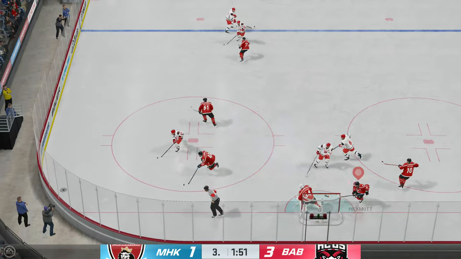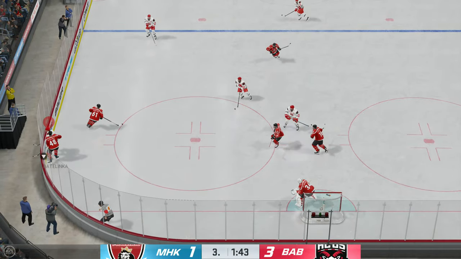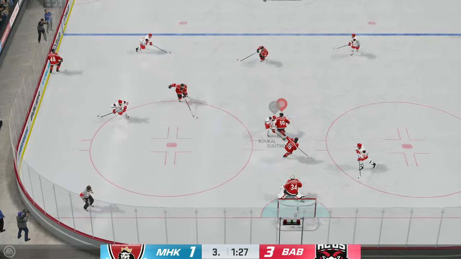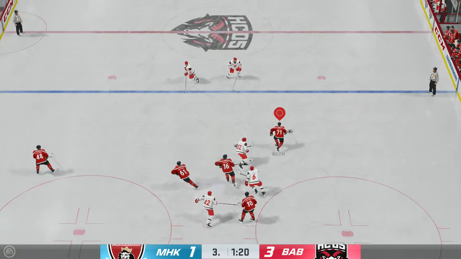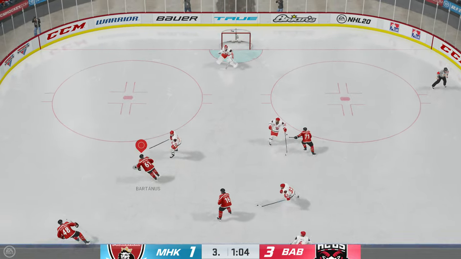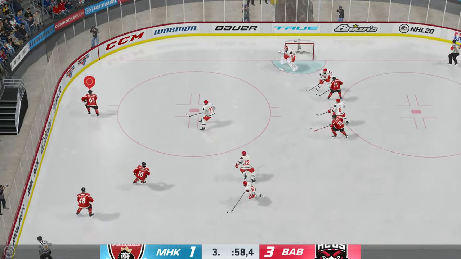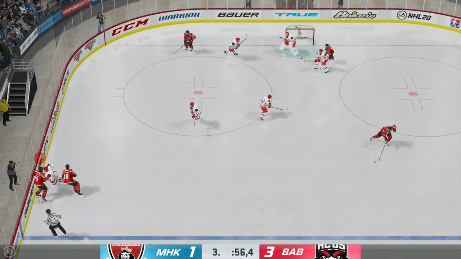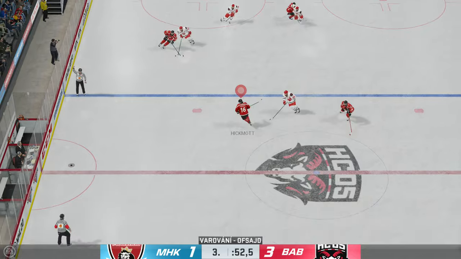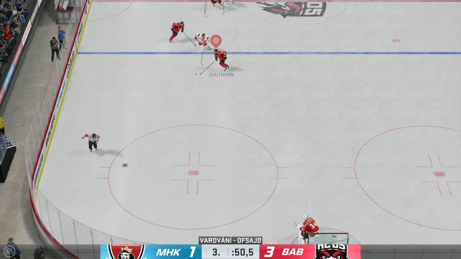Dives in front of the shot to block it. Oh, you got to admire a player that can get down and block a shot like that. His team's still in the lead, and he puts his body on the line. Approaching the final minute of regulation. 1 minute left. On the attack along the boards. From the point, looks to make something happen. Oh, he'll feel that one. Here's a race for the loose puck.